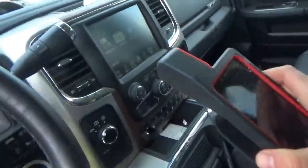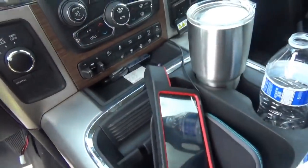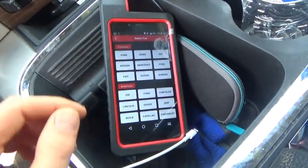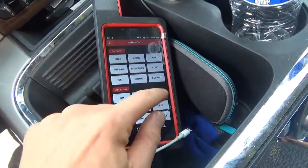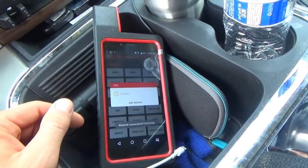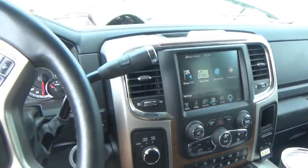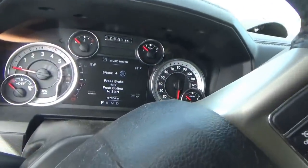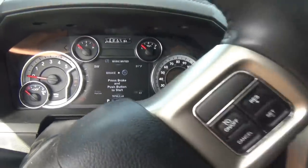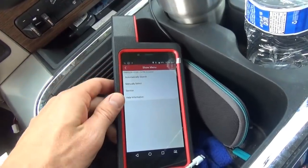Okay. All right, let's fire up the Launch here. Got the OBD connector plugged in. Diagnose. Let's go right for a Chrysler. So the dash here looks kind of similar to a Jeep Grand Cherokee. You've got your info screen there, almost 79,000 miles. That's putting on those miles. So, automatically search.